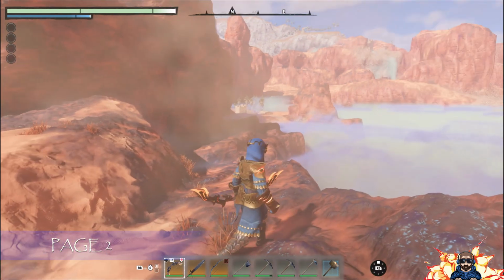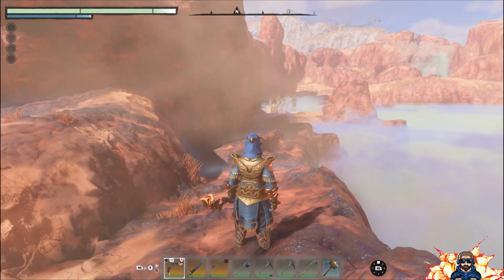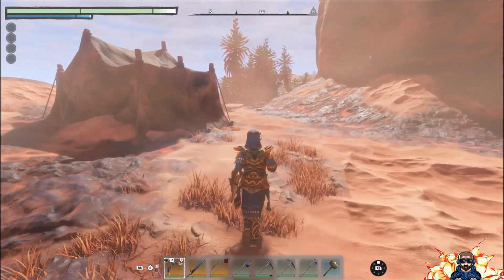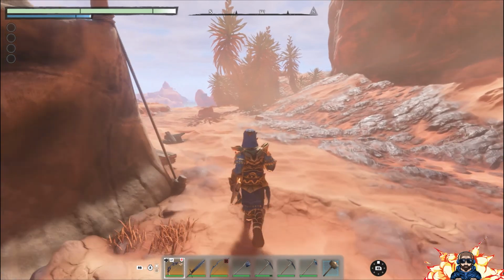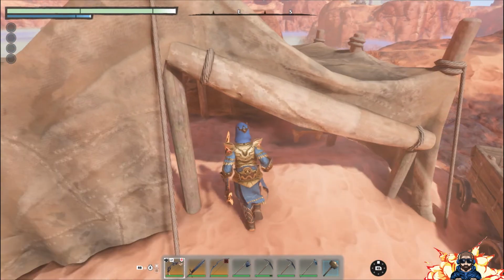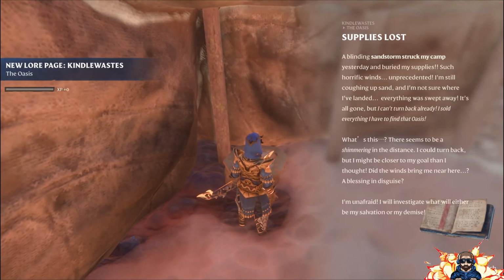The easiest way you'll find to get to here is make your way through Rochelle Burrow, which is just in front of me there. And the lore that you're looking for, the page you're looking for, is just in this tent here right in front of me. And there we go.